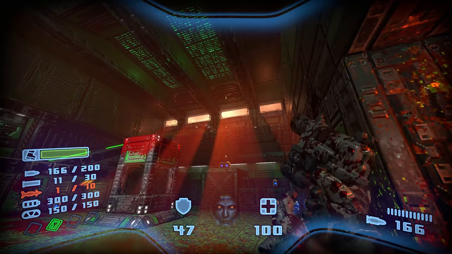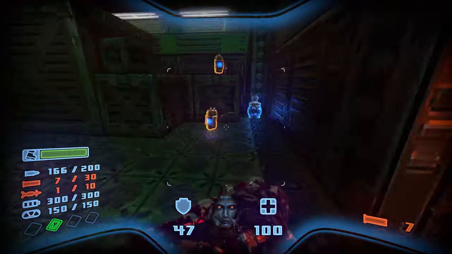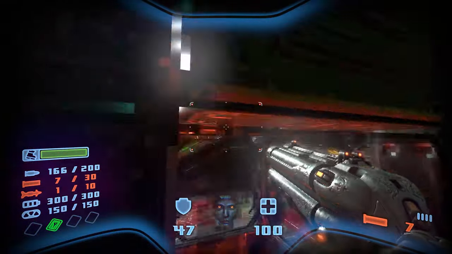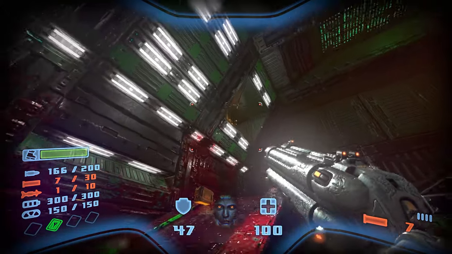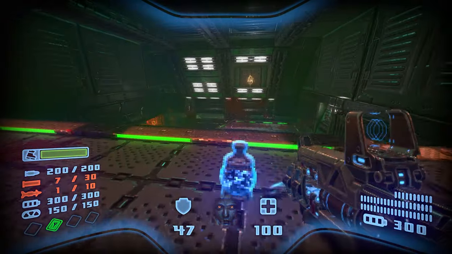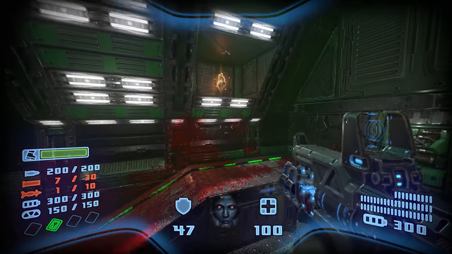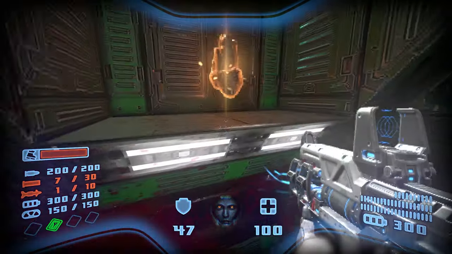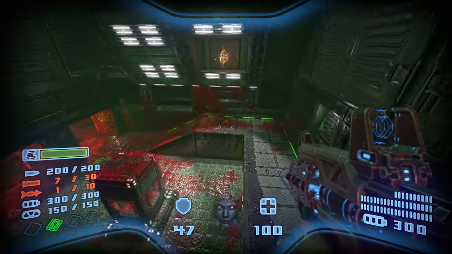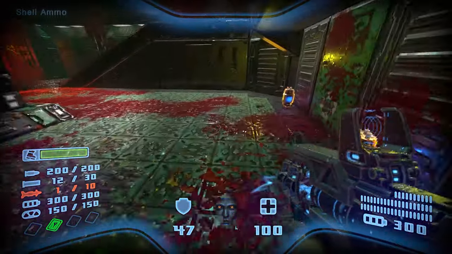Give me a pepper. Sorry. Ooh. There's a heart up there. I'm just gonna call them hearts. Nah, not quite enough height. You might need the dash boost to get that, if that works how I suspect it works.